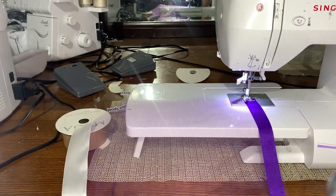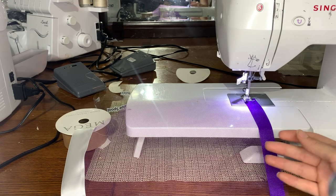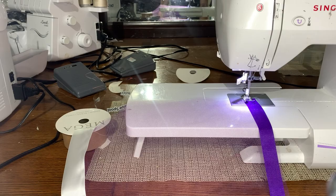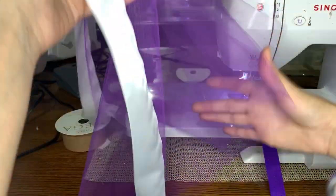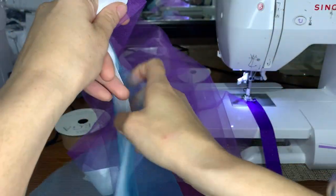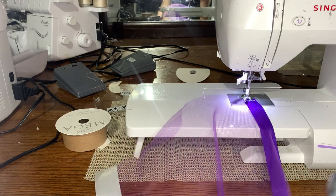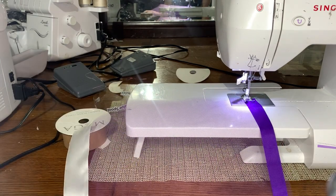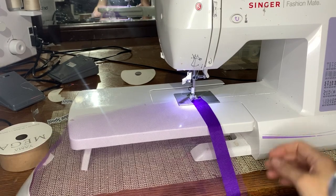All right, so I'm gonna do all the glitter. I think I'm just gonna skip through this. It's the same process. Do purple and then put the next color. Everything's already attached to each other, so you just have to go. That's why I attached all the glitter to each other, so I didn't have to stop. So I'm gonna go ahead and start.